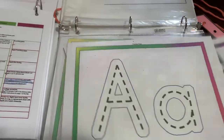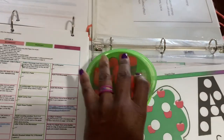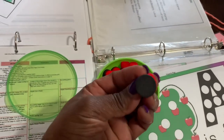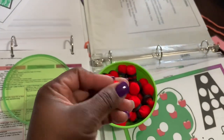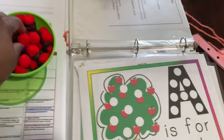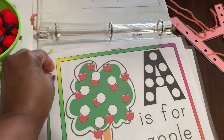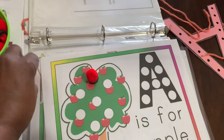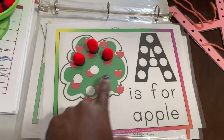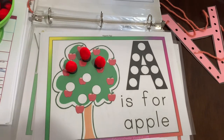The next activity is the magnet page, and I made magnets. Here's the magnet page — let me show you the magnet manipulative. I just bought some magnets and puff balls and glued them on here. I will put this onto a magnetic board, and then she will just go through and take a magnet and put it on each of the spots. For her, to step it up a little bit, I will often have her count the amount she's putting on there and we will say 'A is for Apple.'